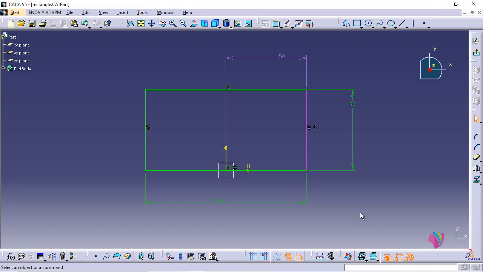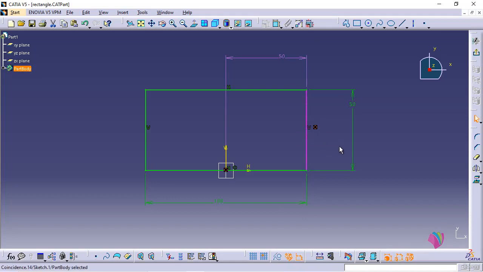This color indicates inconsistent geometry, which indicates that you have already given a dimension 50 from this line to this axis. Again you are saying that these two are coincident. So it is an inconsistency. So either you delete this dimension or you delete the constraint which is coincidence as displayed here.